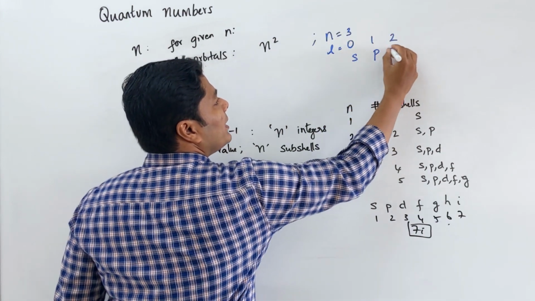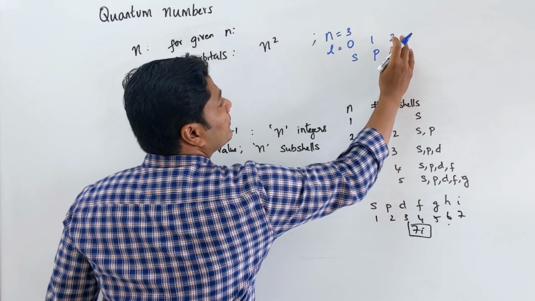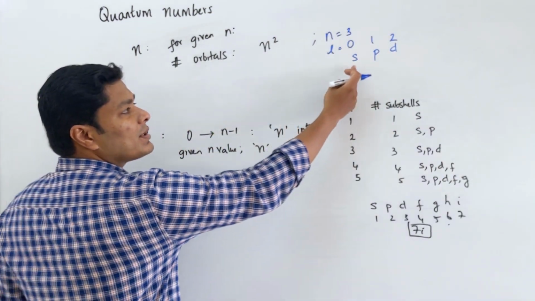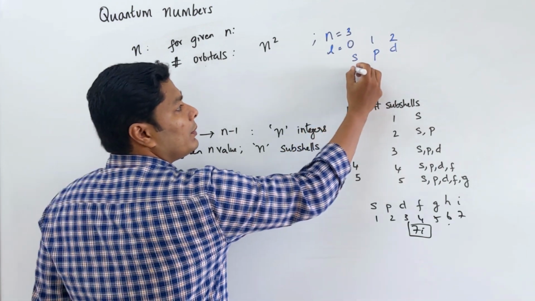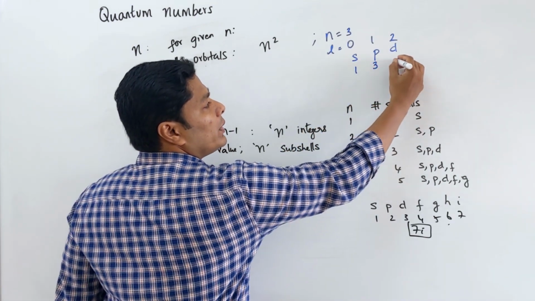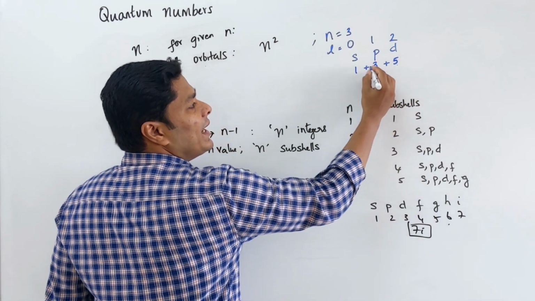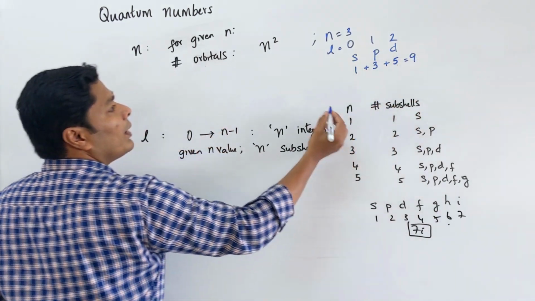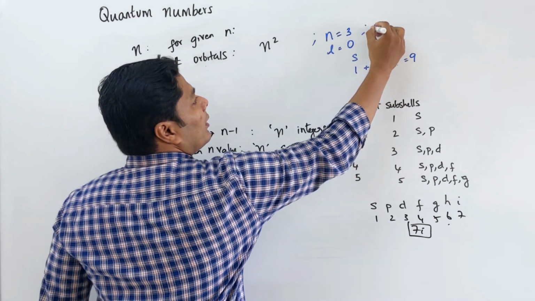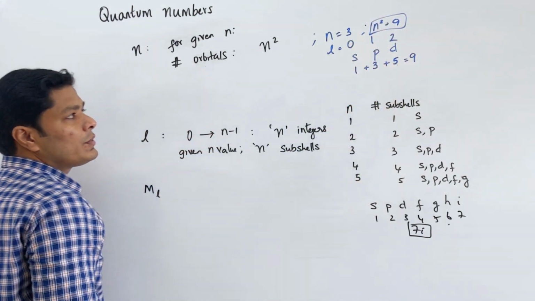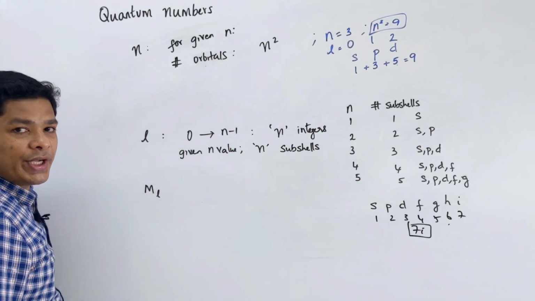This is S, P, D. Okay. So now how many orbitals or how many boxes are there in the S orbital? 1. 2l plus 1. இதுக்கு 3, இதுக்கு 5. So if you add, what do you get? 1, 3, 5, that is 9. n equals 3, n squared equals 9. Why do I have to draw all this? So n squared will tell you the number of orbitals straight away.